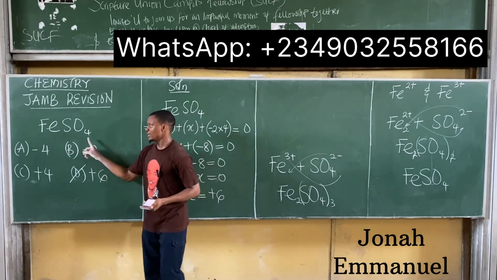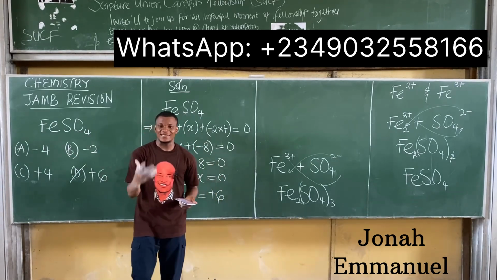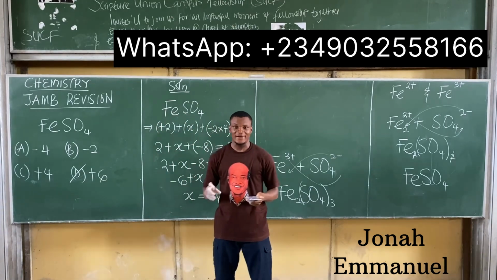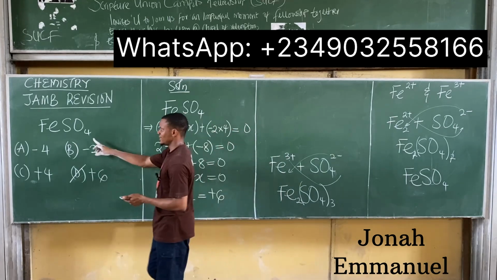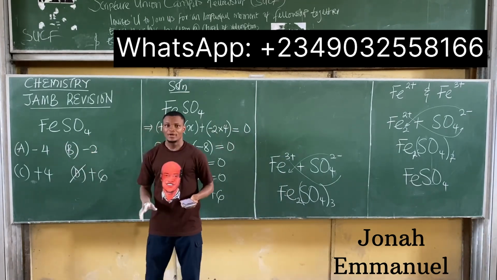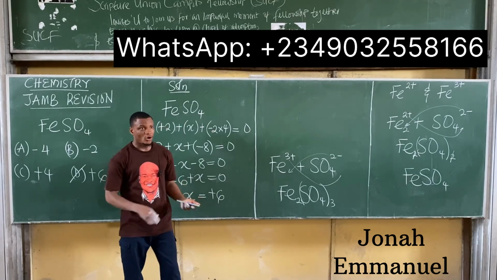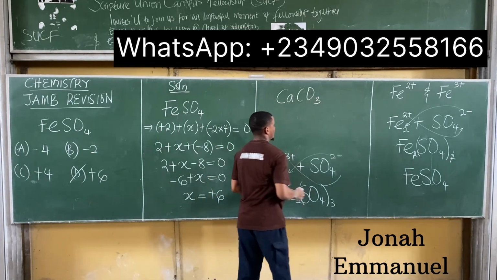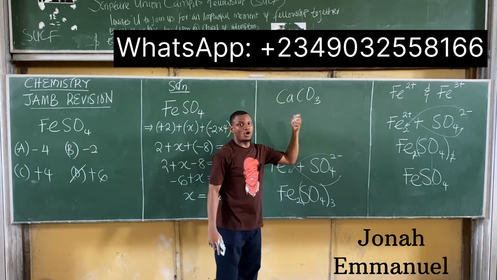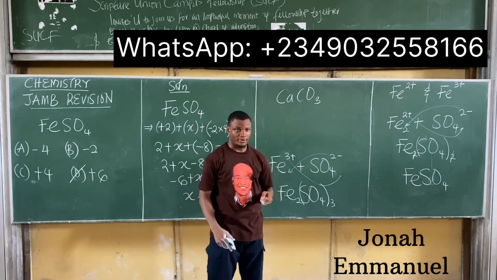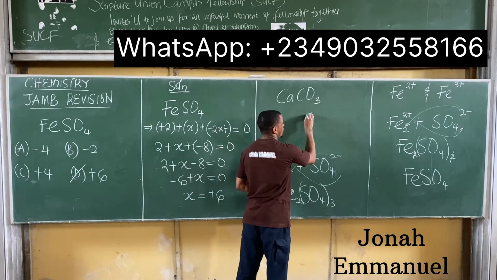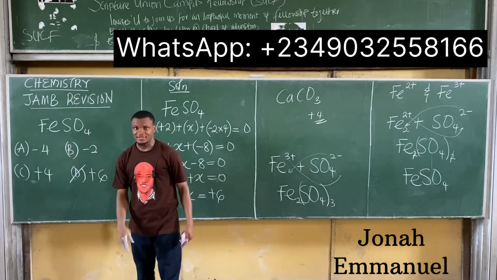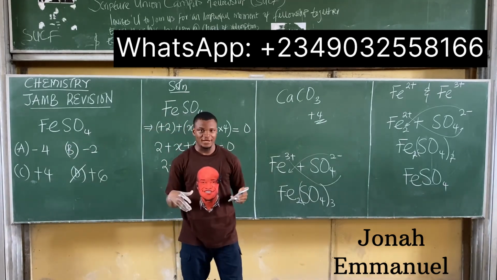Now let me give you an expo. Always remember this. A tetraoxosulfate is usually 6. It's mostly 6, except in few cases. Always remember that a tetraoxosulfate in a basic form is usually 6. Also, note that for a trioxocarbonate, the oxidation number is usually 4, all right? So trioxocarbonate is usually plus 4, while a tetraoxosulfate is usually what there? Plus 6. So I think you should have this one at the tip of your finger before we proceed.